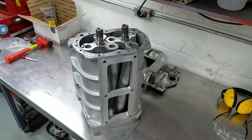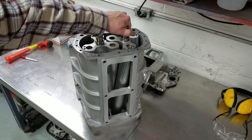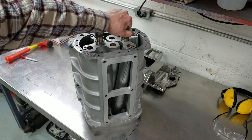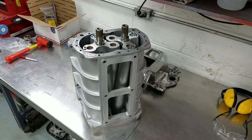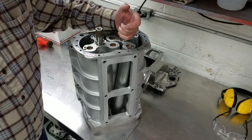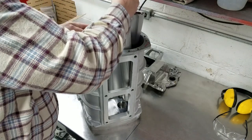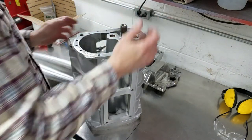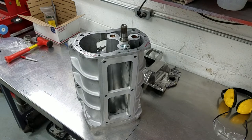It's important to keep in mind that there is a left-hand and a right-hand rotor on a 671. During this first trial assembly, I intentionally put the rotors in backwards to show how you don't want to put the rotors in the case. When the rotors are installed correctly, the helix will start in the center at the front of the case and then spiral away towards the outside edge of the case at the back.